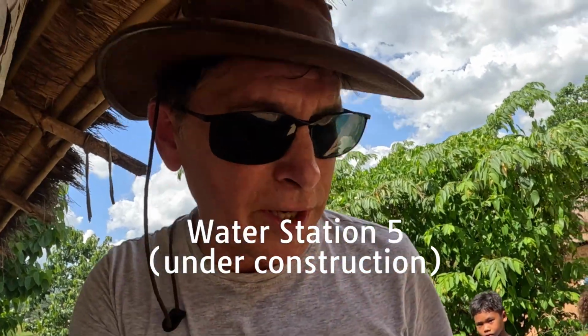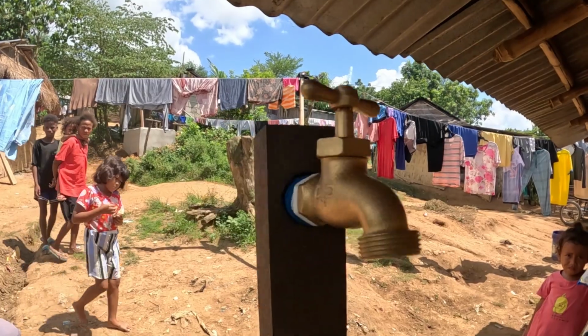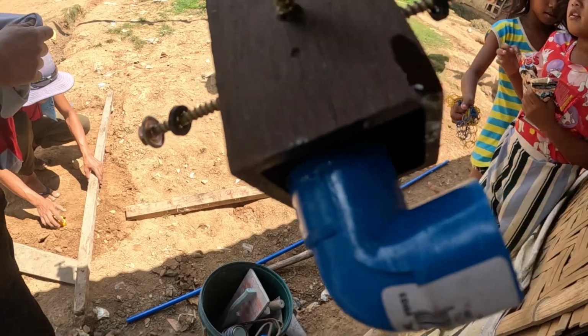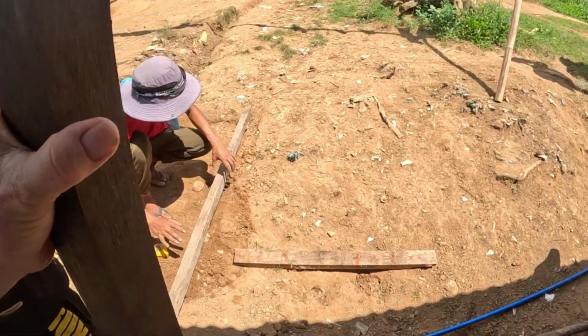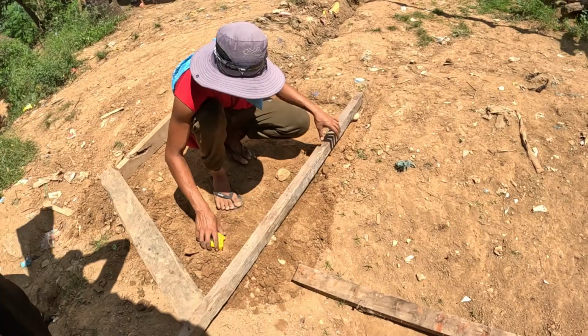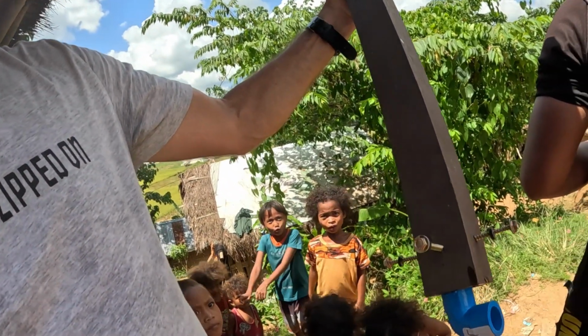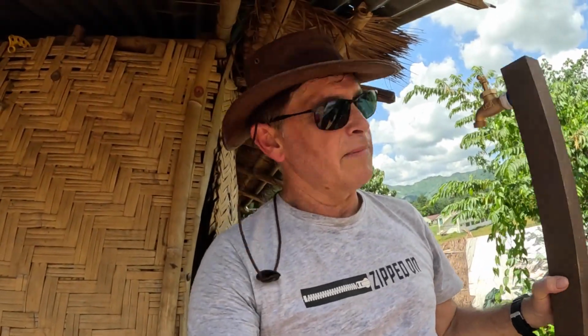Okay, before we install one, I just thought I'd grab a completed one just down here. All right, so that's what we're doing. Got the tap in the post. Got it connected through down there. So now all we do is get the framework up for the concrete slab. Lay the slab, whack it in, prop it up and wait till it dries, and then connect the plumbing up. Actually, you can probably connect the plumbing up as the concrete's drying. That shouldn't be a hard job.